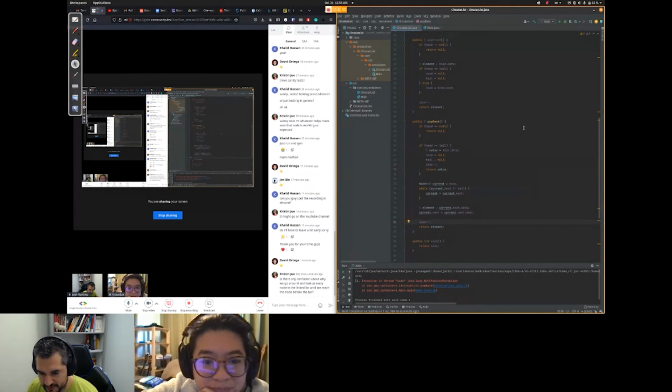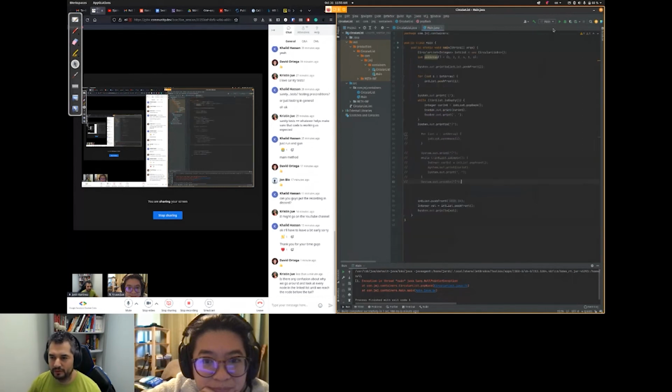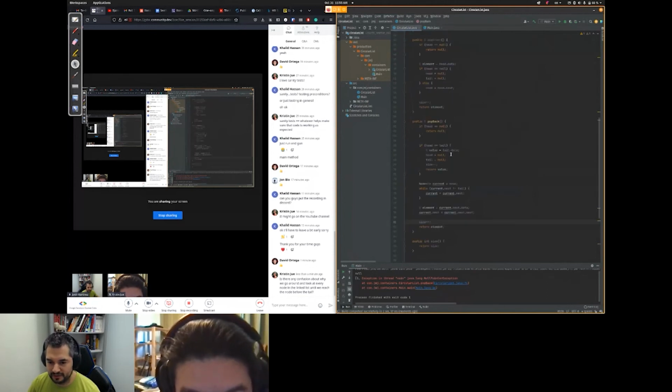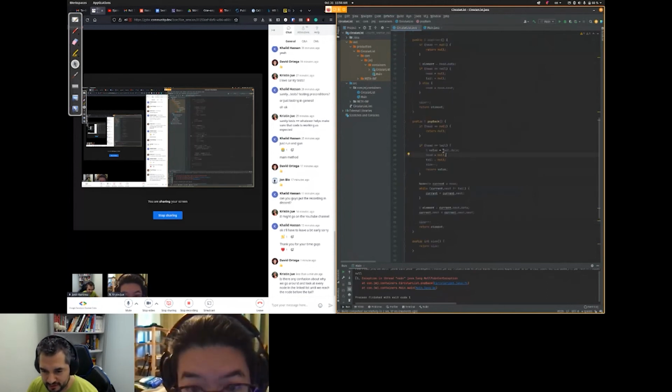Element to size. This is not going to take care of this error. I know. So there's something wrong here. I'm going to put the stop right here. I'm going to debug.